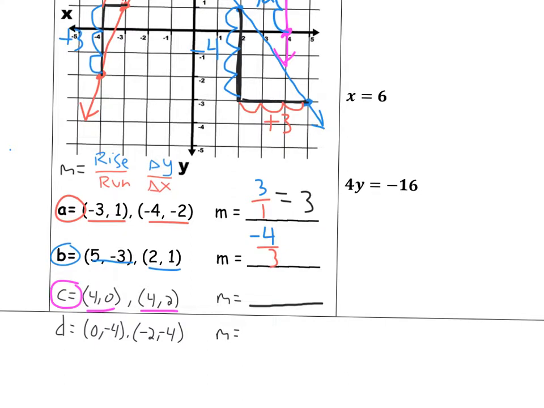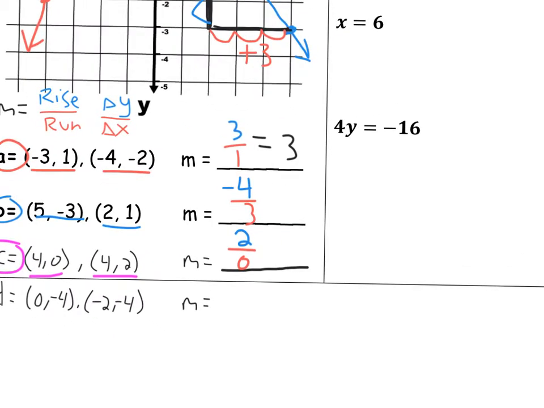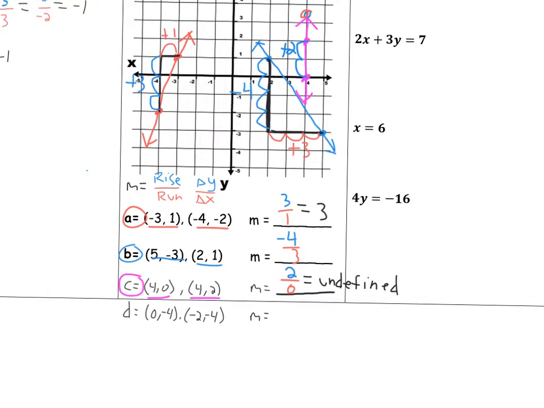So if you write your rise over run, you got your rise of 2 and your run of 0. Well, hopefully you guys know that anything divided by 0 is undefined. All right, so if you guys just want to remember that a vertical line is undefined slope, then you don't have to find rise over run. You just automatically know, oh, the slope is undefined. Okay, slope is undefined. All right, good.